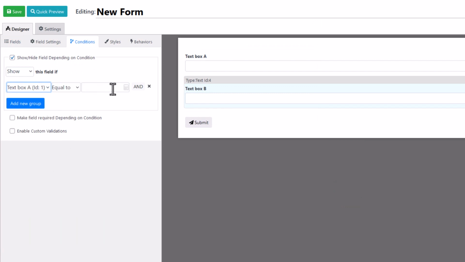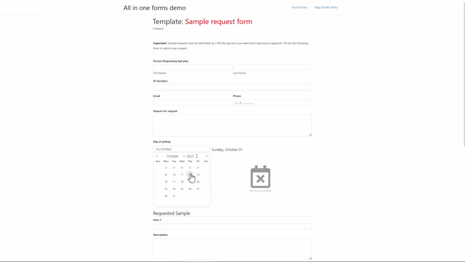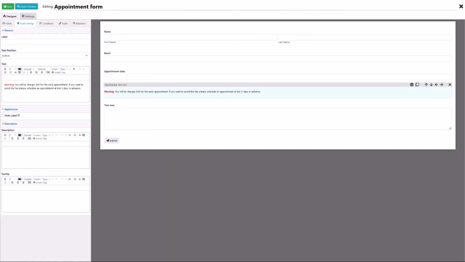In the Conditions tab, you will find that many fields also support conditions. You can use this to create very neat conditions. For example, let's say that you have an appointment form. In this form, the users select a date to meet you. By the way, if you are going to do this, it would be better to use an appointment field, which is great for these kinds of stuff. But let's keep it simple with a date picker for now.